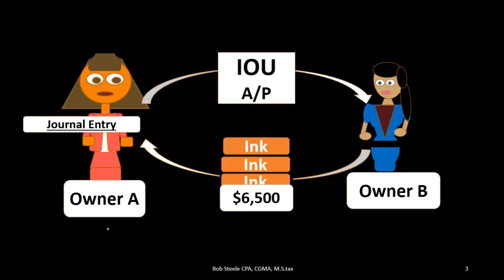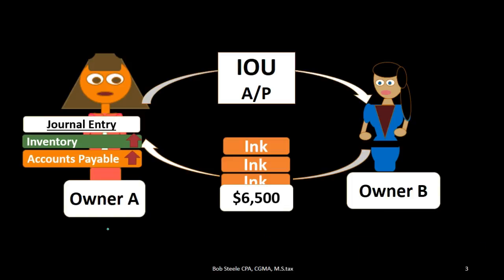It seems obvious, but later on we'll run into problems because we need to be able to convert from units to dollars. When we purchase the ink, not as much of a problem at that point, because we know exactly what we purchased it for, in this case $6,500. So we're going to record the inventory for that amount, $6,500, not for units of inventory. Although we will track the inventory, we'll talk about how to do that at a later point.